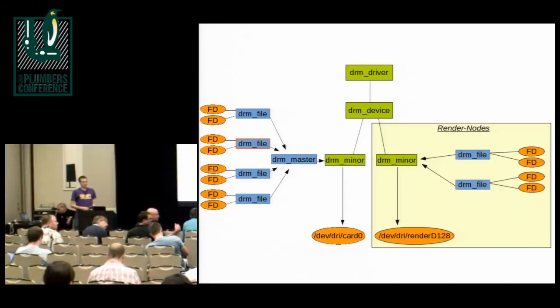DRI3 uses FD to PCI ID to figure out which driver to load for a particular device. When I get the file descriptor from the X server, I just pass the file descriptor and say, here's your DRI device. And so if I pass it the file descriptor of a render node, is the current libdrm API that figures out what driver to use for a particular file descriptor going to work with a render node? You mean to load the right driver dynamically? Right. So it goes and greps through /dev to figure out which PCI ID is associated. It greps through something like /proc or so to figure out which PCI ID is associated with your file descriptor.